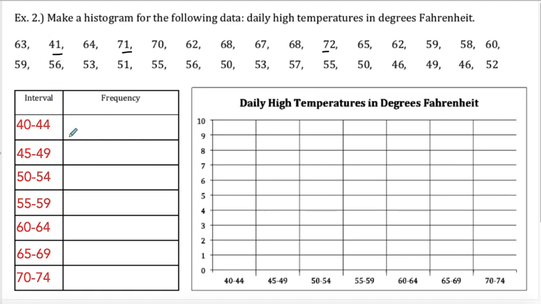All right, so your tallies, we should have had 1 in the 40 to 44 category. You should have had 3 in the 45 to 49. You should have had 6 in the 50 to 54, 8 in the 55 to 59 range, 5 in the 60 to 64 range, and 4 in the next box, and 3. And then go ahead and draw in your histogram. You have a height of 1, a height of 3.